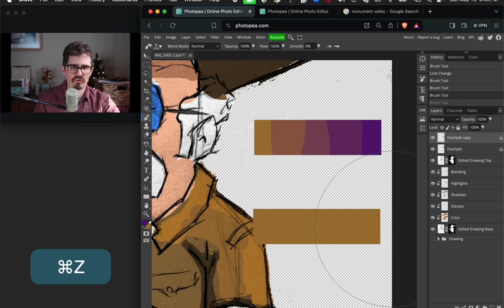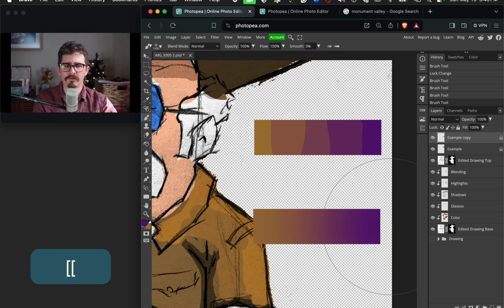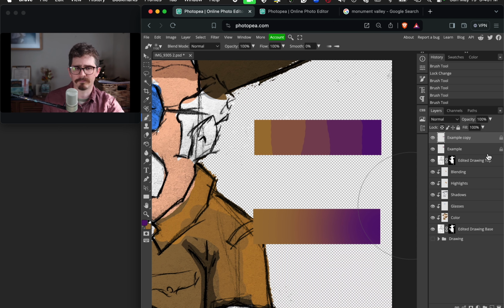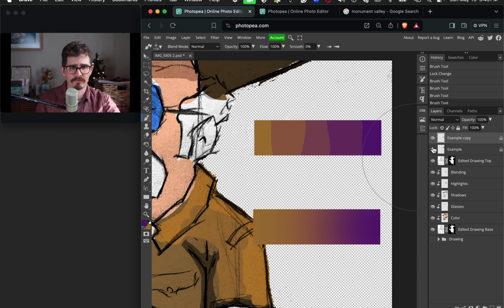Maybe I made the brush a little bit too large. And that looks actually pretty nice and even. So whatever works best for your approach.